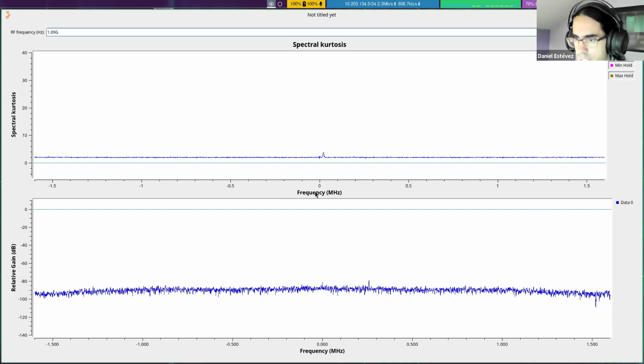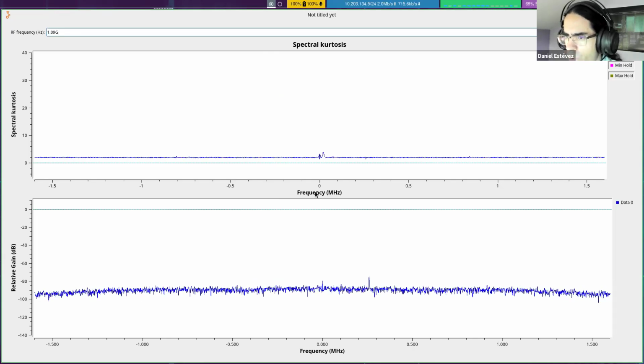Let's look at these aircraft signals. I'm going to hold up the RTL-SDR dongle. So this is an example of something which is the opposite. It is much easier to detect in the kurtosis. You can see there are blips appearing almost always. It depends on what airplanes are flying and transmitting right now. But because these are very short pulses, it is difficult to see them on the power spectrum. But it is very easy to see them on the spectral kurtosis.